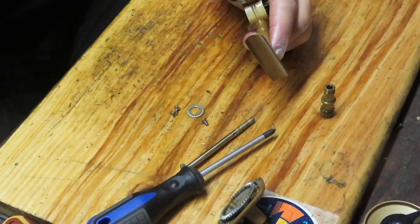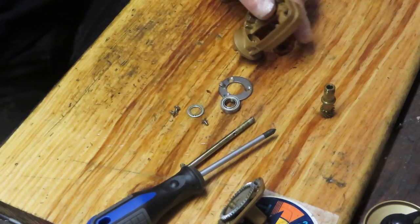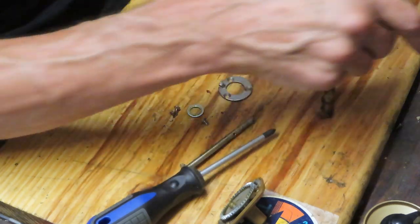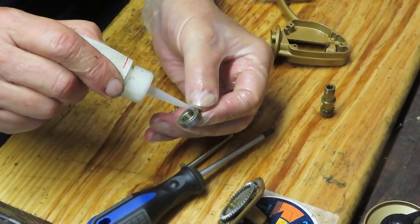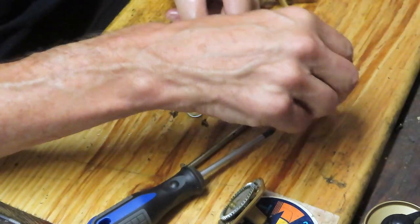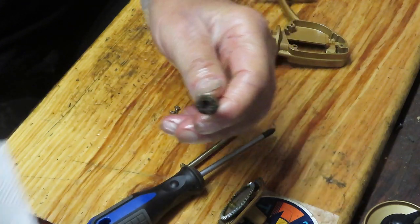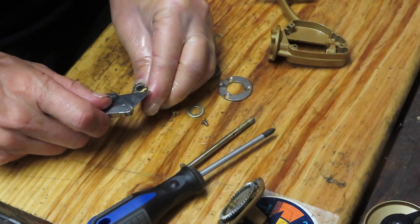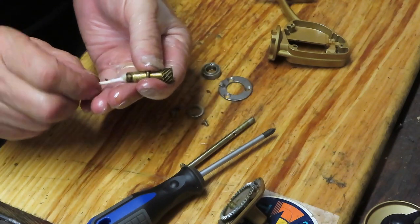With the three collar screws out and a washer on top, the collar comes off and we have the bearing underneath. Push the bearing right out and give it a spin — this is a shielded but not sealed bearing. There's an open side and a closed side. The open side goes into the reel jacket. I oil bearings rather than grease them, so I'll use fishing reel oil.